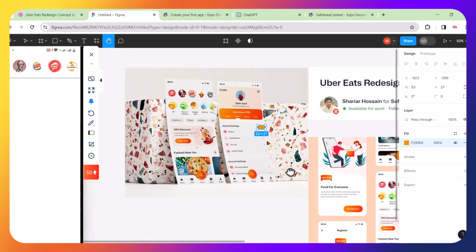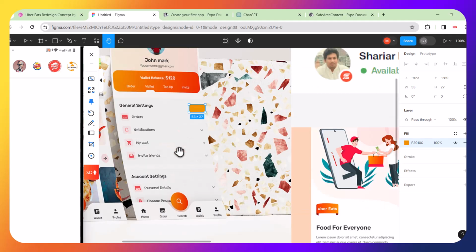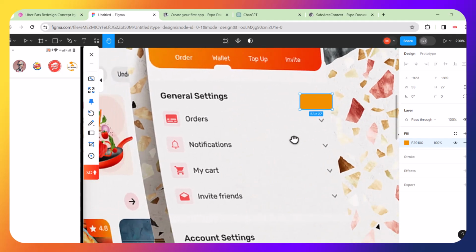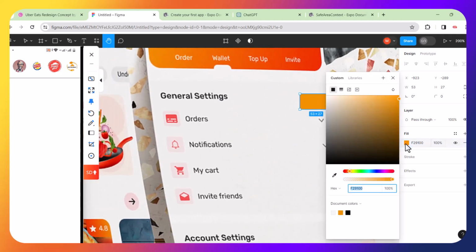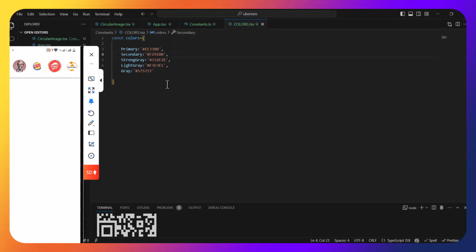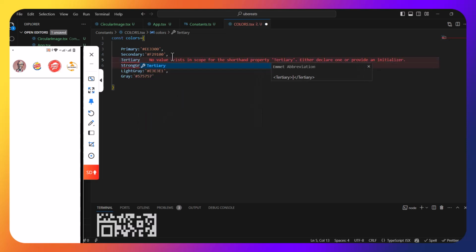So let's use this light red as a tertiary color.